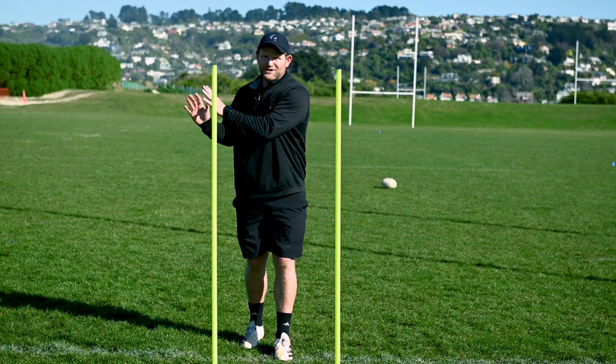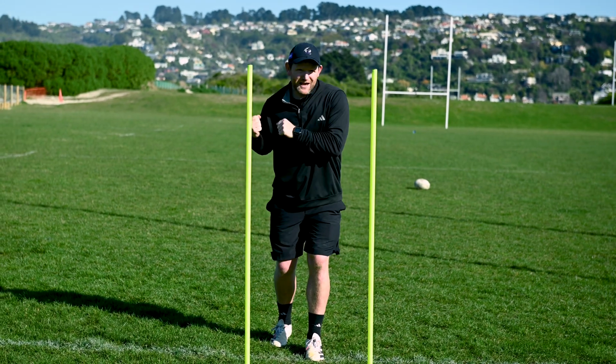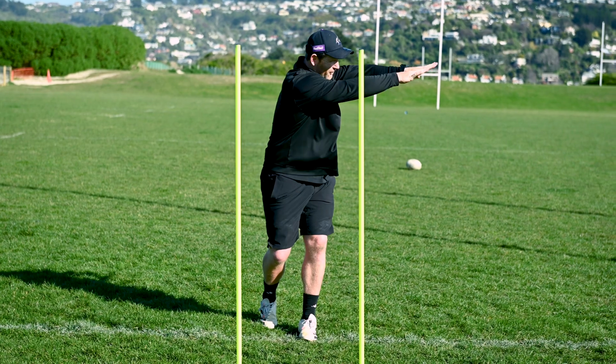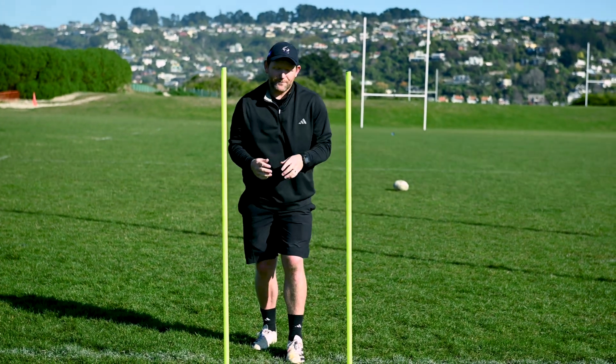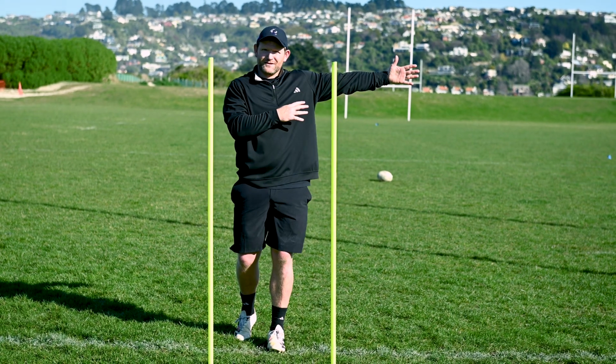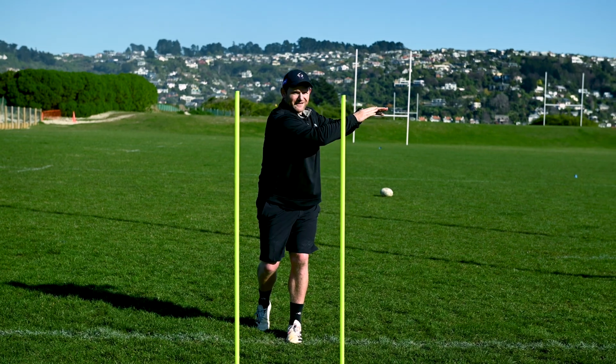So we've nailed the catch, we've got into our good core rip. Now depending on how big the pass is, depends on how much follow through we're going to need. So 10, 12 meters, we want to get in that full follow through, but if it's just a short little tip pass, our hands are just going to shoot to target as well. That depends on the size of your pass. So for this pass, it's about 8 meters, so I'm really going to bang it through to target, get into my follow through.